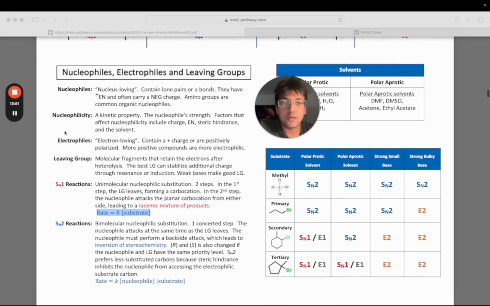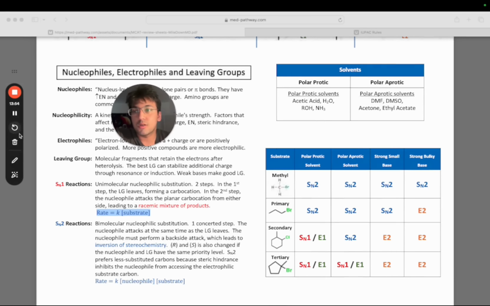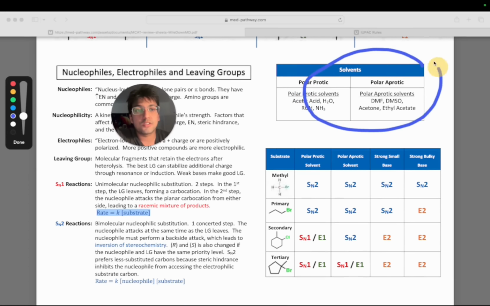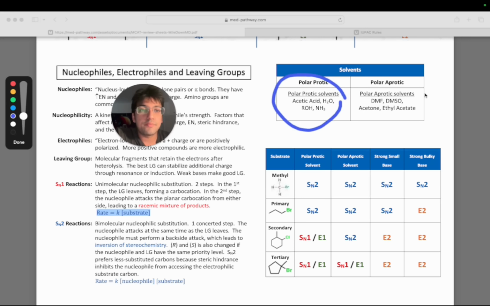Now let's talk about the polar protic and polar aprotic solvents. So this is all just stuff you have to memorize. Fortunately, it's not that bad. You should know that water is polar and protic. I guess I should explain that protic means it has hydrogens, so there's hydrogen bonding, and that's going to be able to stabilize some of these positive charges or negative charges, and so that's just something to know. All right, so now that you know that, it's not too hard to know which ones are polar and protic, right? These ones have H's in them. You should be able to understand why they're going to have hydrogen bonding, and then they're also all polar, so it should make sense.